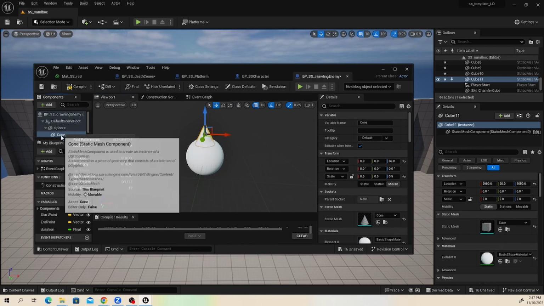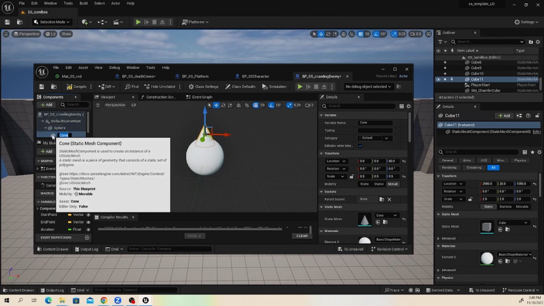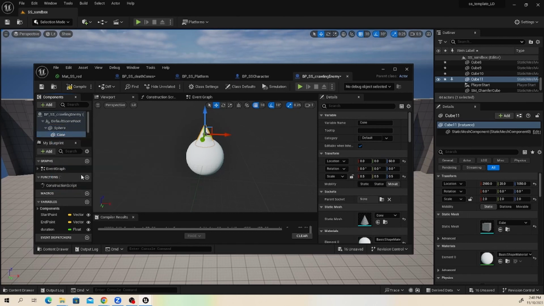Duplicate the cone, put the cone in the sphere. I'm just going to put... we'll just leave it. Okay, so we got our cone. Duplicate it. Another one.